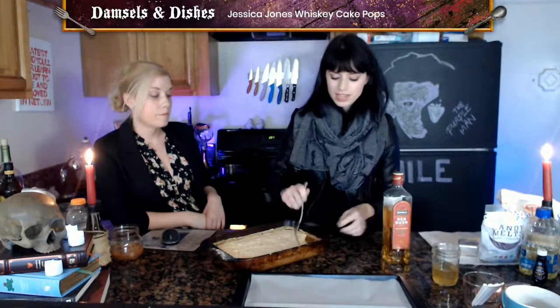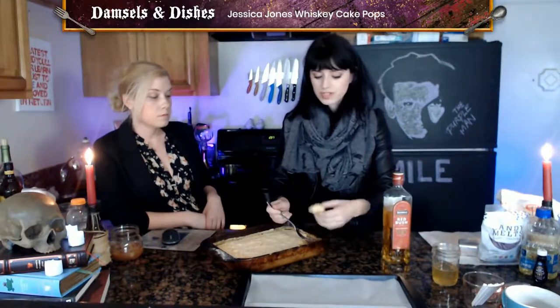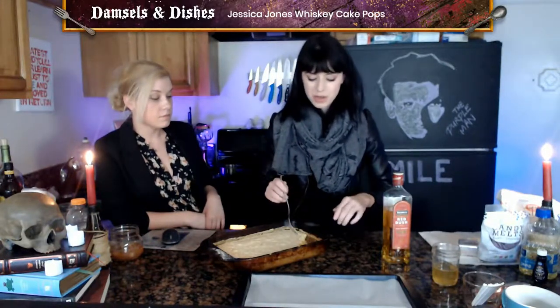What I did, however, is I replaced half of the water with whiskey. And I actually added an extra little bit of whiskey because I felt like I needed more. That's how you do it. I wanted to taste it, yeah. So I'm pretty sure you can taste it pretty well. It's subtle. But it definitely tastes like this is whiskey cake.